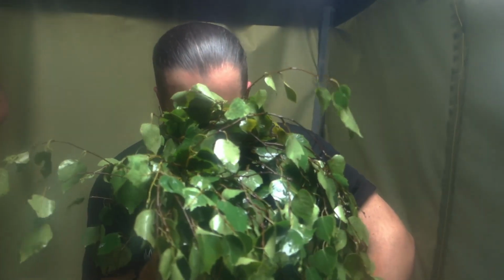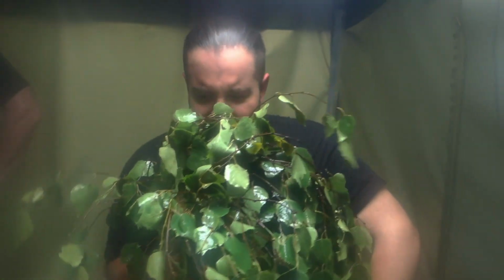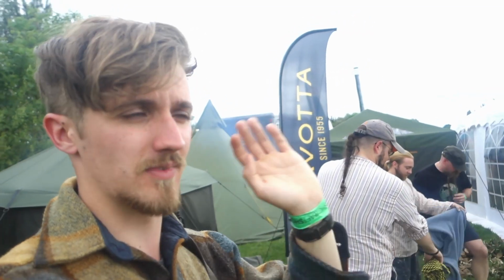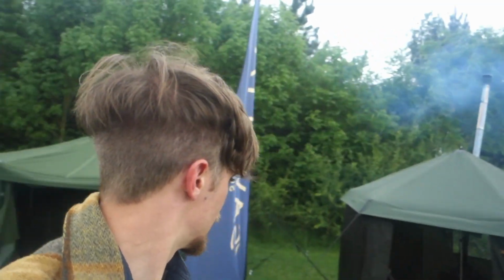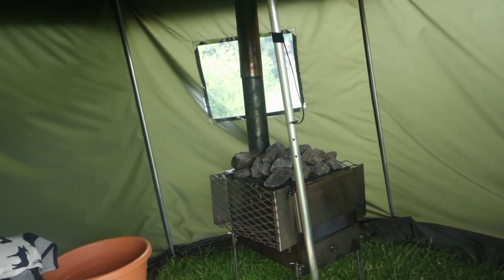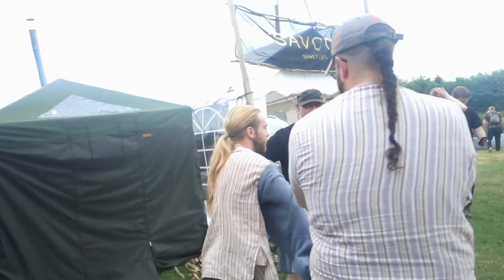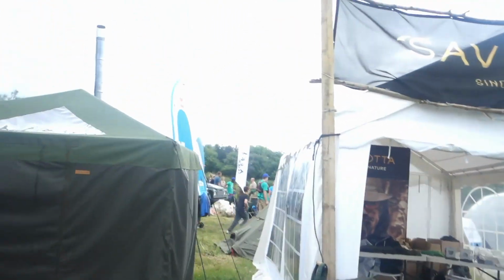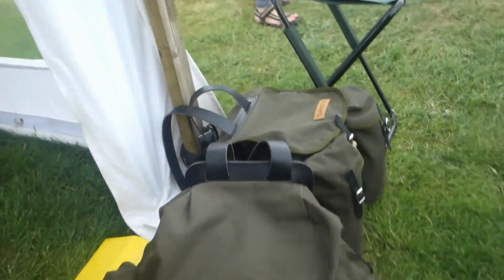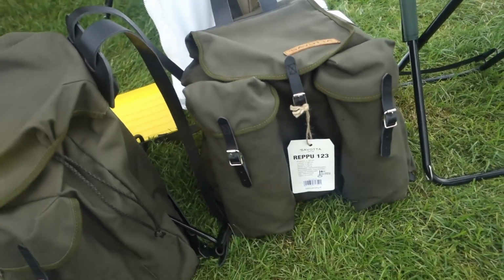So, when you're at the Bushcraft Show and you really need to wake up, get some of this and just shove your face in it. Only way to wake up in the morning in 2017. So, that was Savotta Finnish saunas. I'm a little bit dazed because it was a marvellous experience. These are the saunas. Hot rocks, birch leaves, birch water, and they also do some pretty awesome packs as well. Very nice packs that I quite like the look of. And Jack's also looking at those as well.